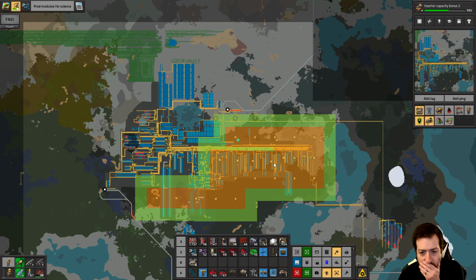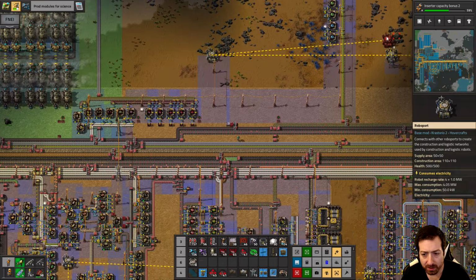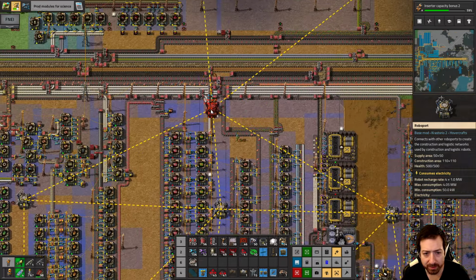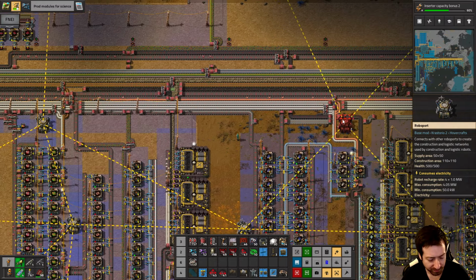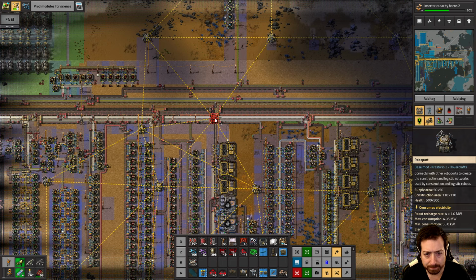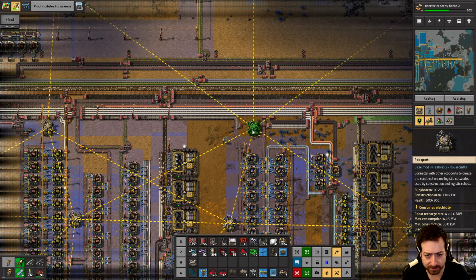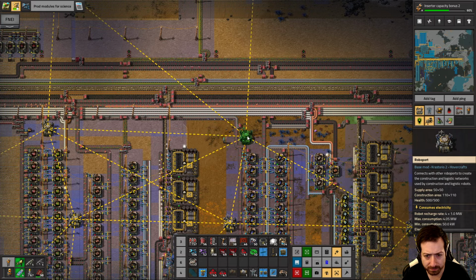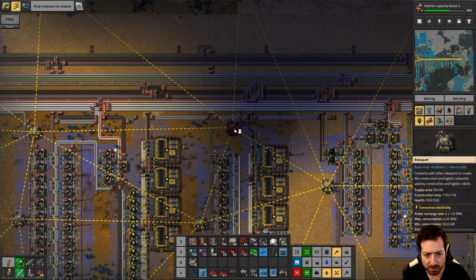How's that looking? Ooh, it looks pretty good. We've got a gap over the belts here though, so we're gonna need to close that gap. It's hard to see because it's underneath the belts. But I think that does it.